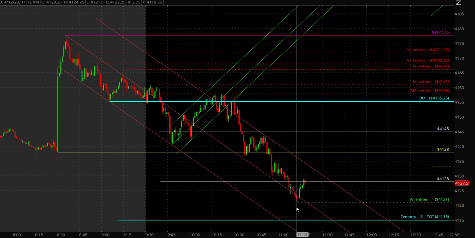So this bounce off of 21 is looking to go to 37. That's amazing. Oh my God, 37. Yeah, that's right. Oh my God, that's a lot. Yeah, it's true. That's why we counter trend.